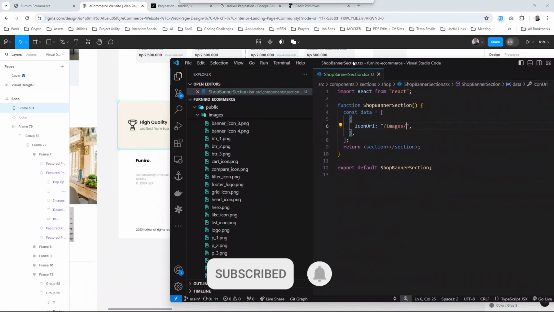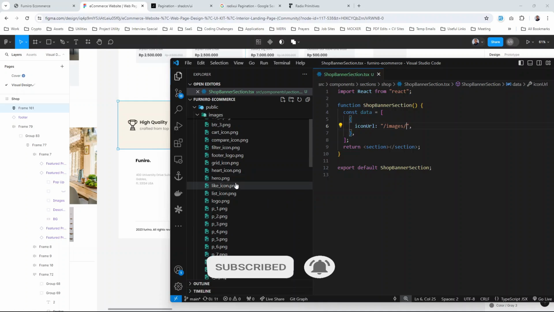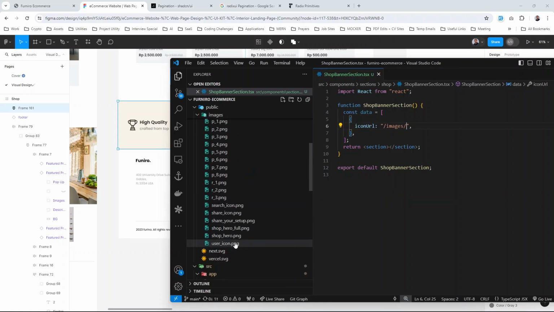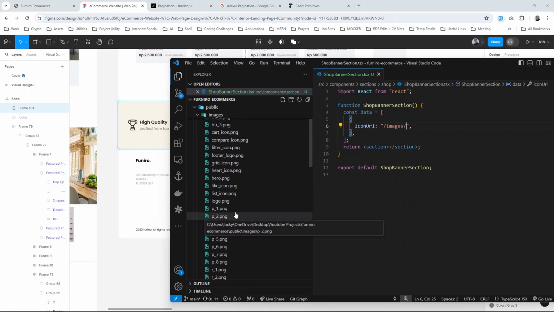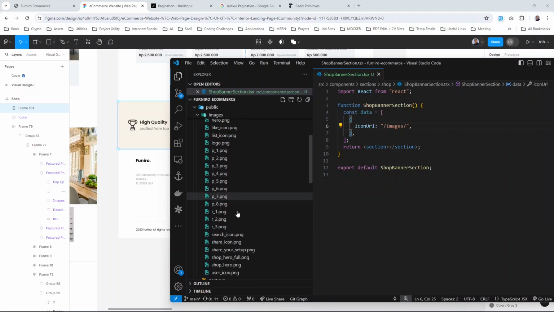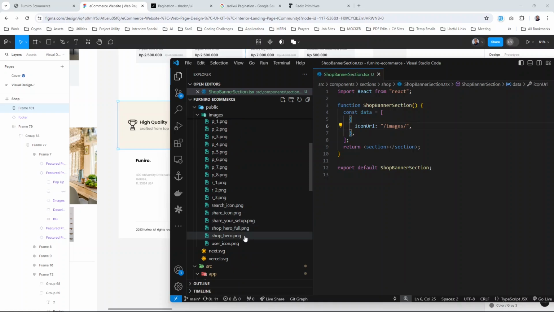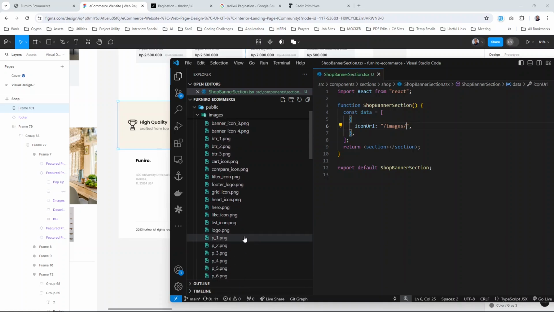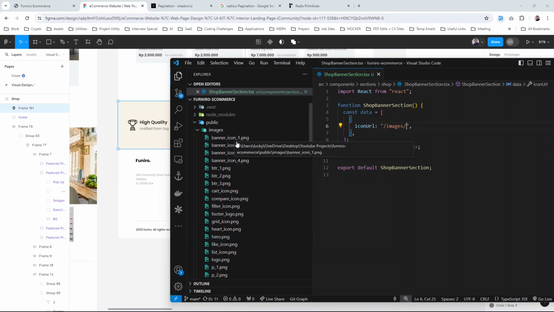That's like a cup icon, or a trophy. Okay, yeah, banner icon 1 all the way to 4. That makes sense. Thank you. Banner icon underscore 1, I think, png.